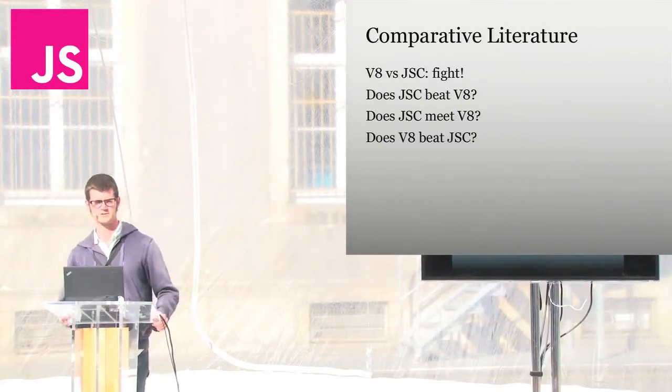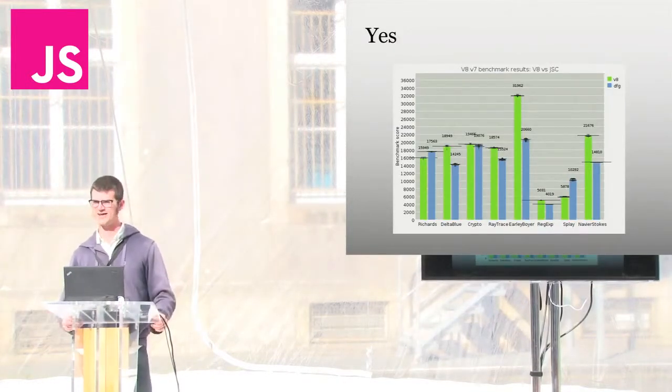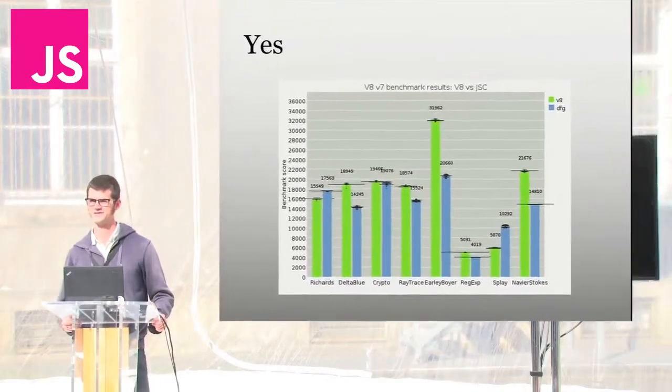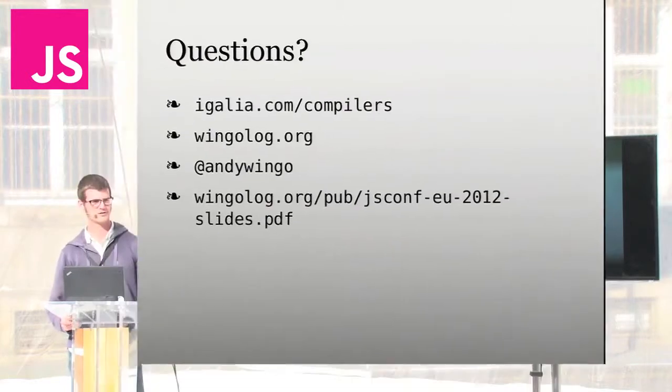Right. So, back to the hubris, I guess. JavaScript core is fast as V8 on its own benchmark and stuff. And, yeah, it is. And it's faster. And it's slower, also. Because, you know, we got a bunch of different tests. Like, we're doing real great on Richards. Not so great on Delta Blue. The same on Crypto. Really eating it on early Boyer. But we're picking up on Splay. And this is a classic example of, you know, boy, JavaScript core is really killing it on Splay, right? But the pause time, it's not on this graph, right? You can't see it. Because those costs are amortized over the entire second of collection. So, yeah, that's JavaScript core is optimizing compiler. And I'll take some questions now.